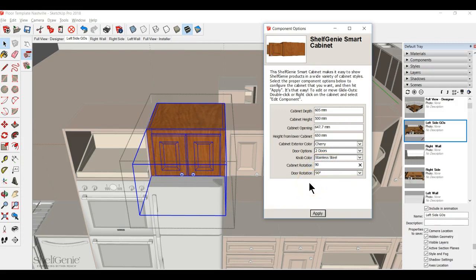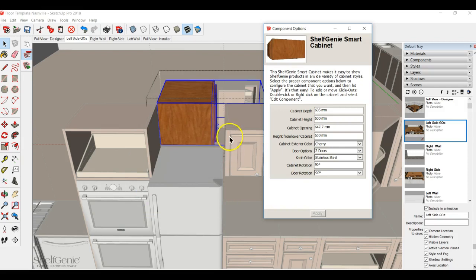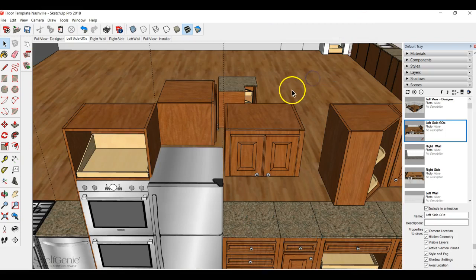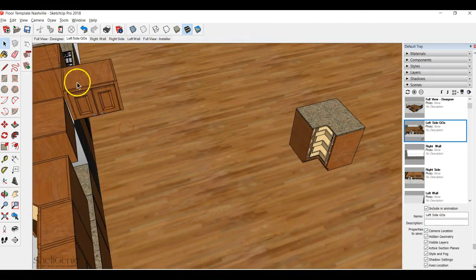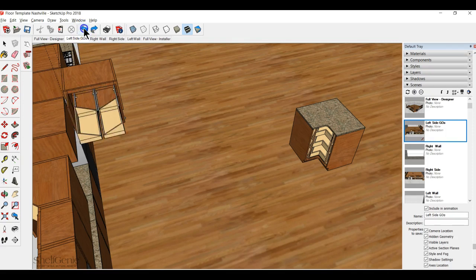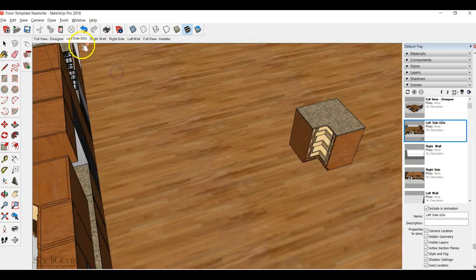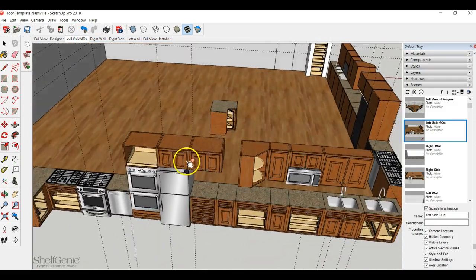If I want it to be 90 degrees and hit enter, it's obviously going to rotate, and it would do that in the past. The problem in the past though is when you did that, the components inside, when I look at it, they would not rotate with it. So those components, if you don't make them part of the smart cabinet, are going to stay fixed in the original position. So let me undo what I just did and get back to where we were, and close the group. We're going to look at the left side again.